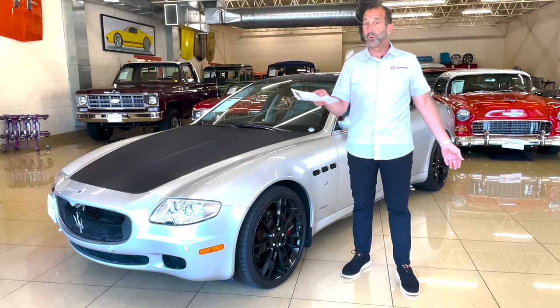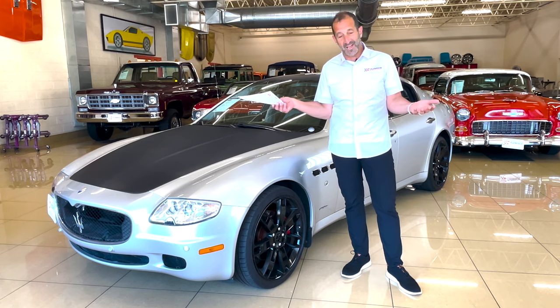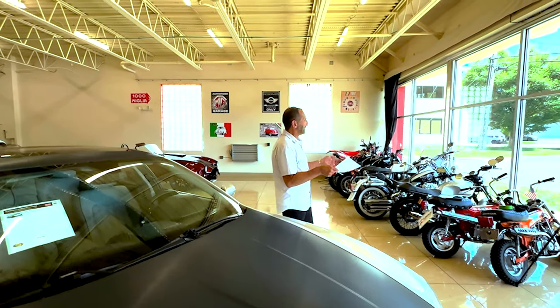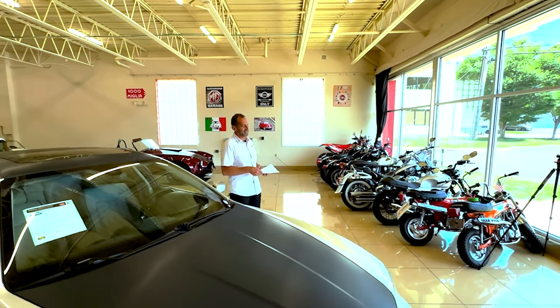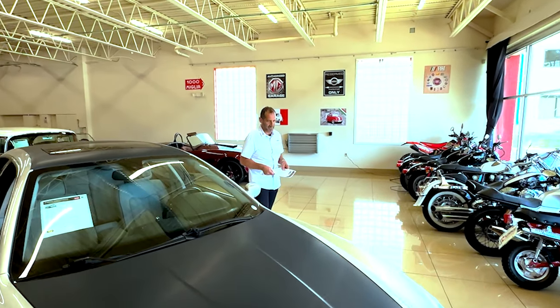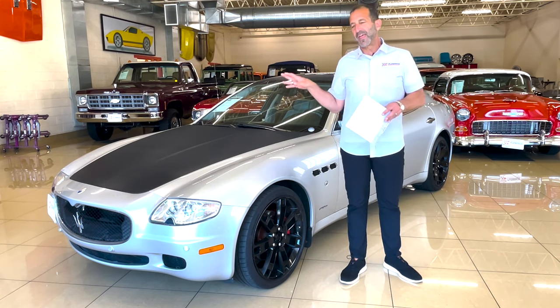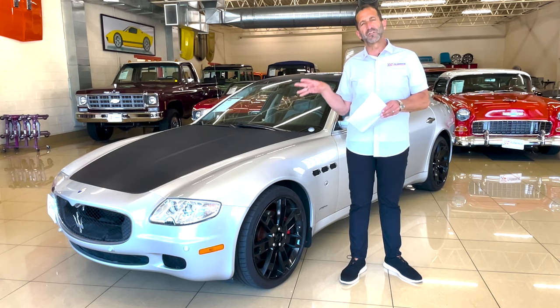From silly things like we all know — maybe a GT500KR or a Shelby Cobra — to modern day stuff like Grand Nationals. That's 17-digit VIN cars. But in the world of sports and exotic cars, this right here, I feel, is one of those cars. I'm going to tell you why.